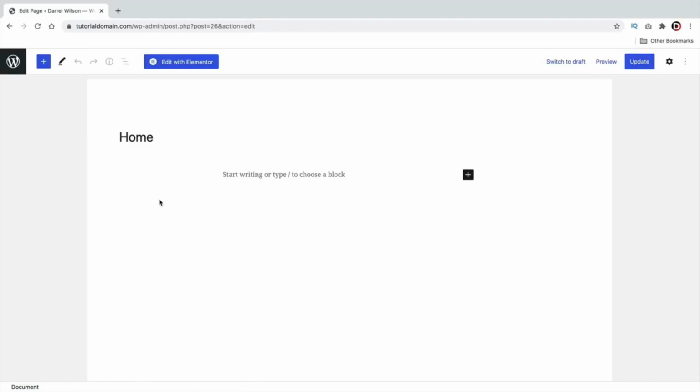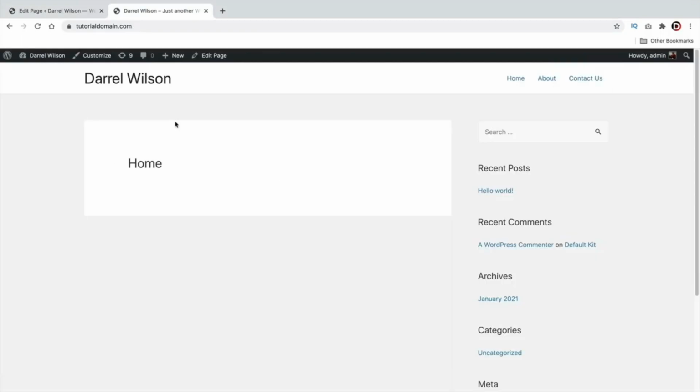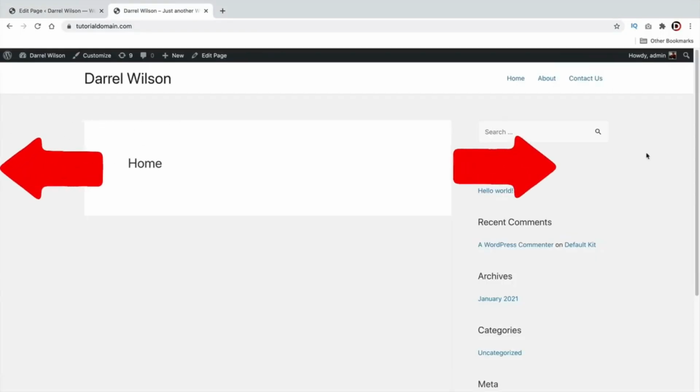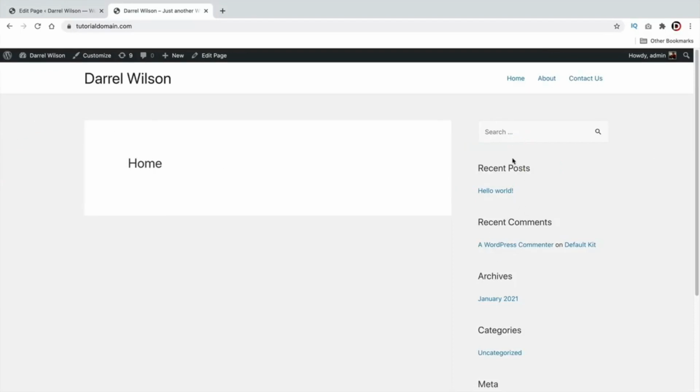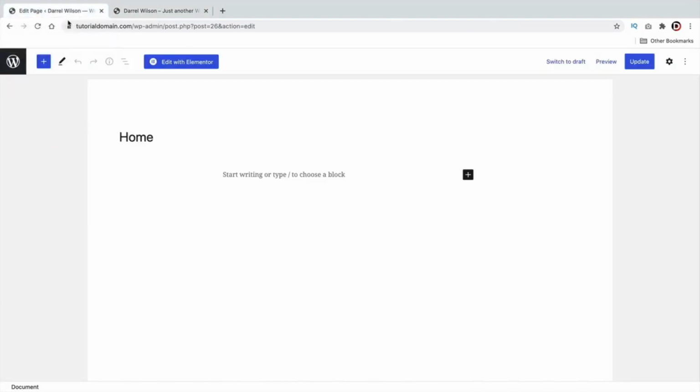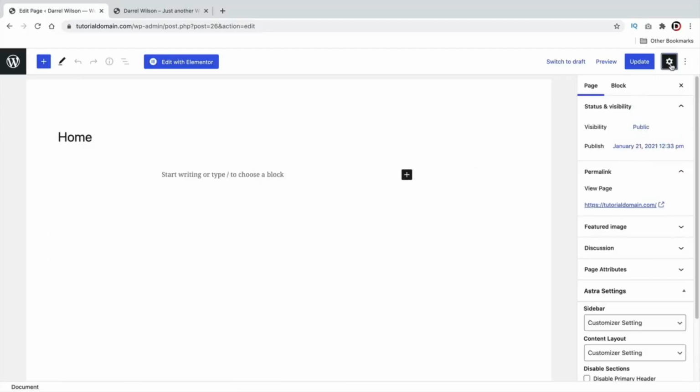However, before we start designing the website, we need to change the structure of the actual frame of the website. So for example, this is our home page. However, you can see it's not full width, and I want my website to be full width, and I want to get rid of this sidebar. This is where the theme options come into play. This is why we're using this specific theme, because it gives us this functionality. You'll see this gear icon at the top right. Go ahead and click on the settings.